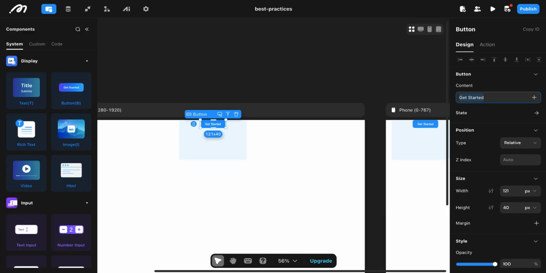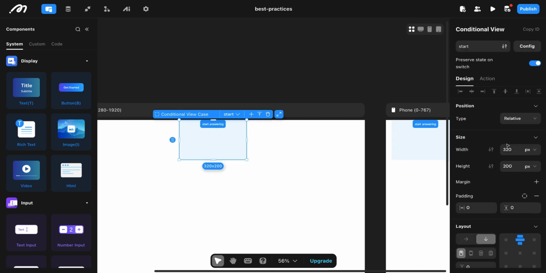In the Start container, we'll add a button and set its text to Start and style it however we like.